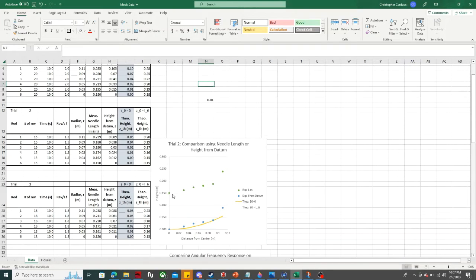So you can either have it starting from here, so every graph will be unique since they all start from a given Z naught, or you start it from the origin. So down here, this is your height from datum. Here's your measured needle length.